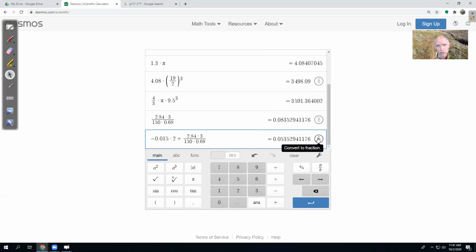Now Google or Desmos does have a convert to fraction button, but you know, to say my blood alcohol is 91 over 1700 is not helpful. The decimal in this case is more helpful. Sometimes fractions are good, sometimes decimals are good, it depends on the problem. But I got the same answer as before. The point of this video is that you're the master of your own calculator, which means you have to practice using it. Write things down on paper, make sure you get it right.